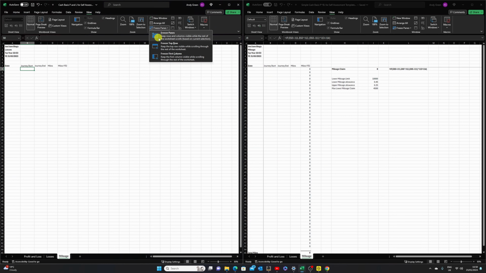Open it, and this top one here where it says keep rows and columns visible whilst the rest of the worksheet scrolls, wherever that corner is, it fixes a point there and it will draw two lines, one on the vertical, one on the horizontal, and it sets that as a freeze frame like that. So now if we scroll down off the bottom of the page, we can still see those headers.